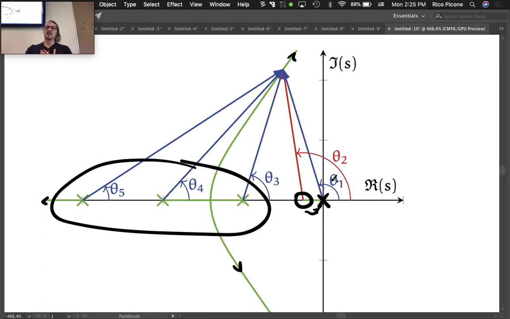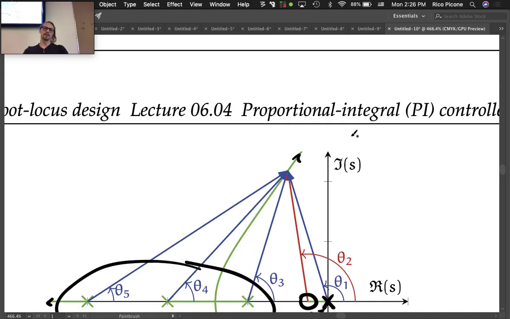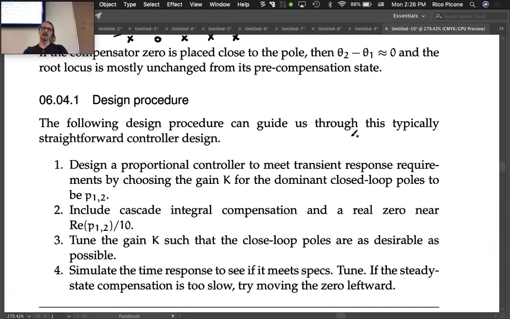The idea is put in an integrator because you want that steady state error to be good, right? So you put that in, and then you put in a nearby 0 to counteract its effects on the root locus, and you have to play with that 0 location in terms of how close it really should be to that pole and what kind of performance you get out of that. And a lot of times you have to do simulation to really get a feel for where that 0 should really be. So we'll go through an example of that. But first, let's define a design procedure.